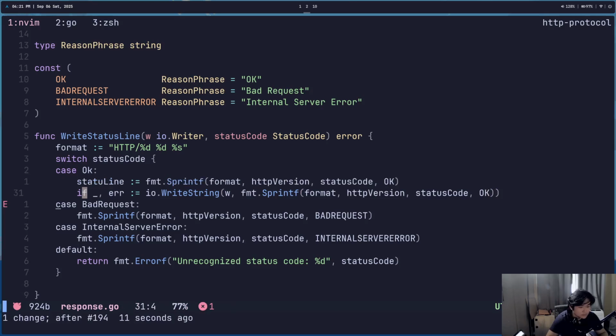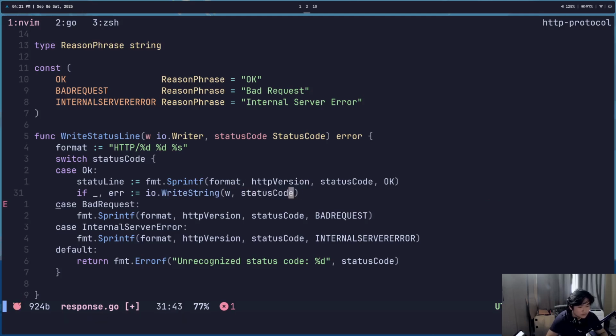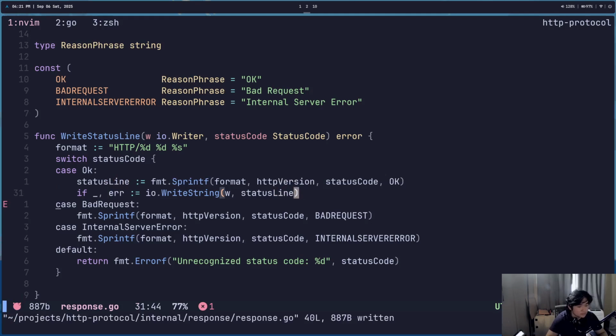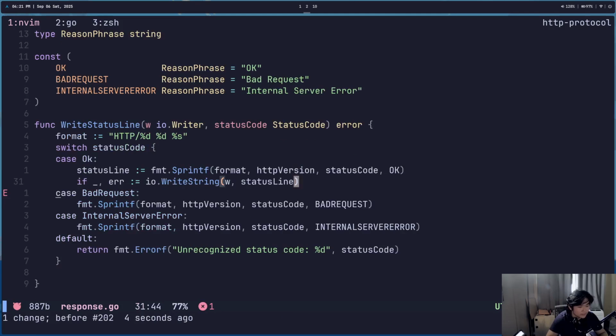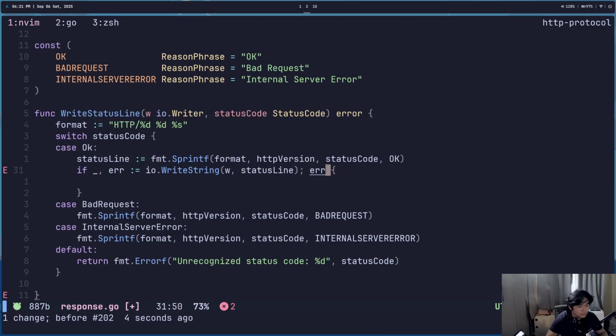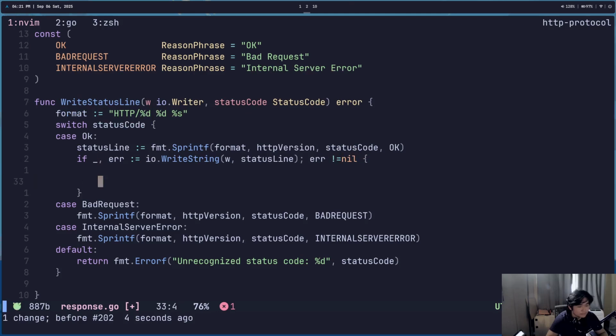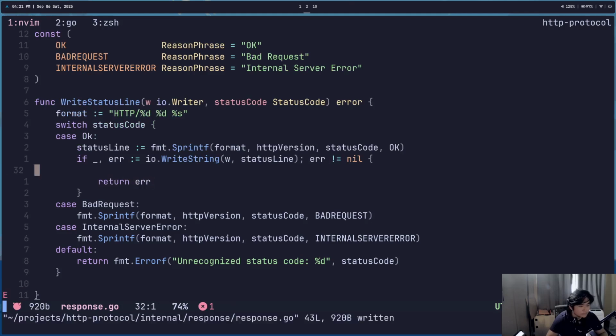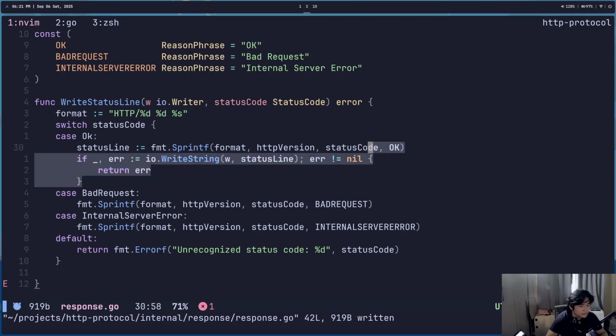Oops. Status, no, oh my god, status line. Can I get this going here? And it'll do error. Wow, what is happening? There you go. So we basically do this.